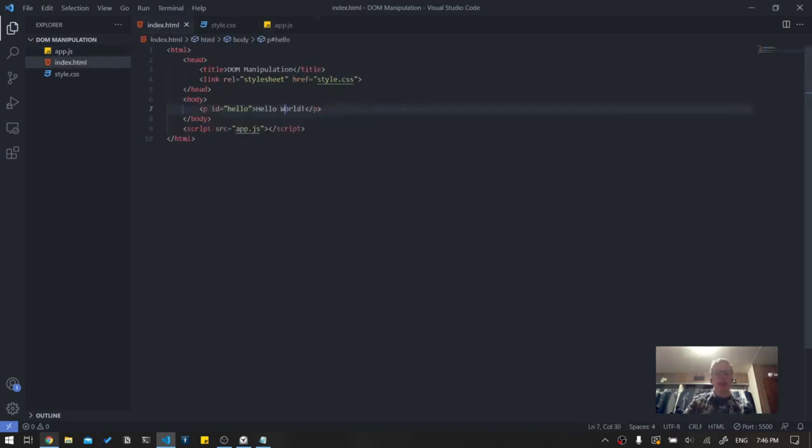So, attributes in HTML elements are these things right here that you put within quotes, that you put within the element, right?